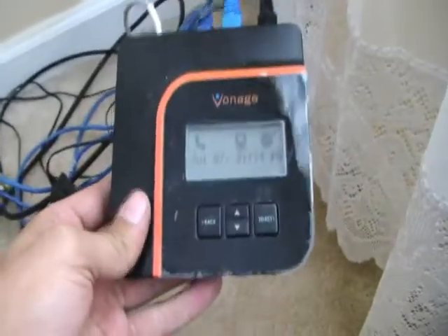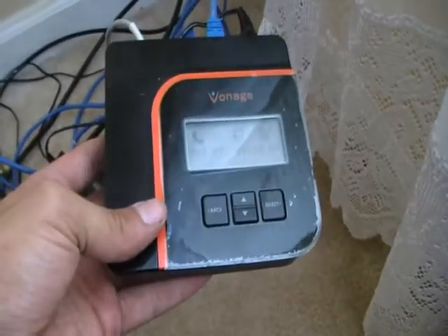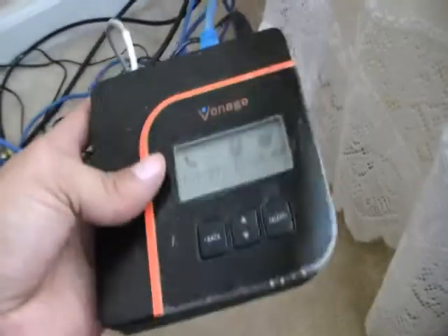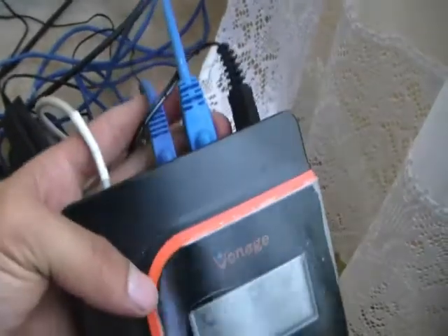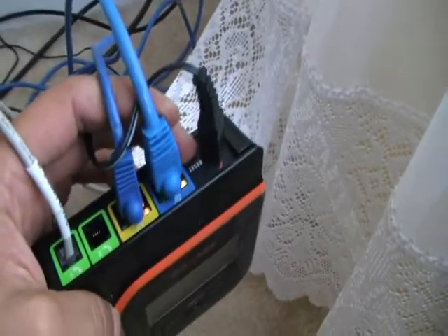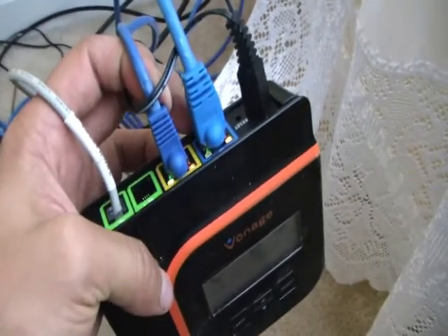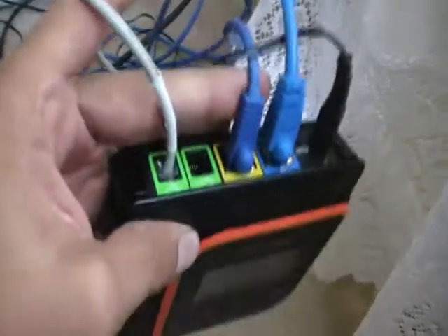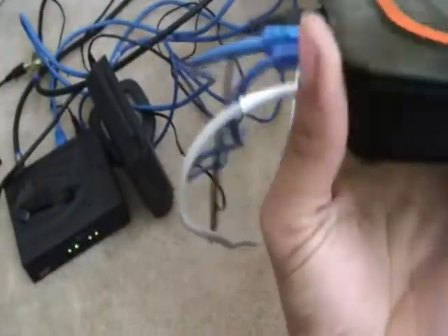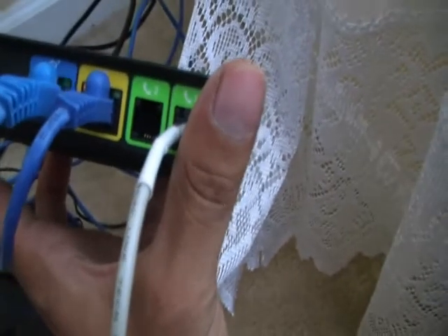So the first thing you're going to need is, of course, Vonage, and a subscription to it because it has a cost. Once you have it all hooked up — I'm not going to go into technical details how it's hooked up — the Blu-ray here connects to the Internet, and it's used also as a router, so you could hook up your Vonage to your router or another computer. But we're only going to be messing with line one today, though it is possible to do it for the whole house if you have two lines.